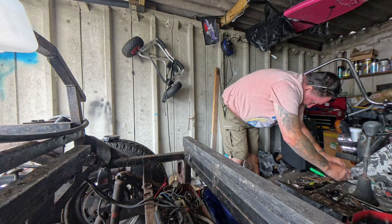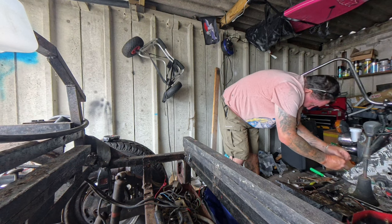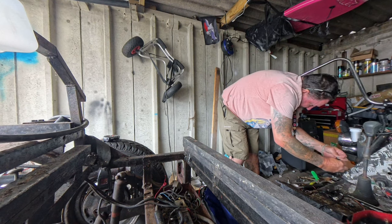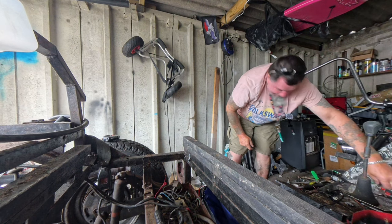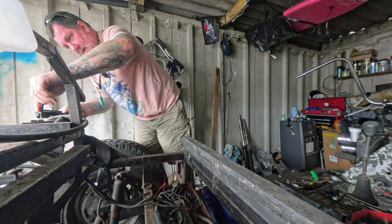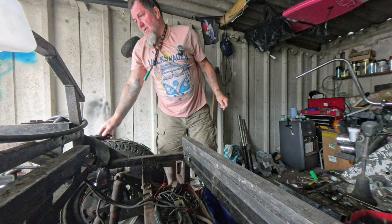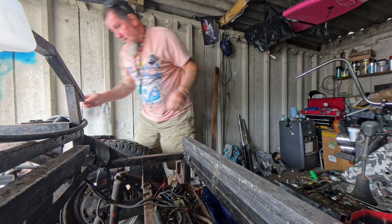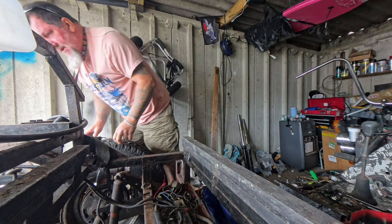Right. So we'll just hook them up together. Oh shit. So I'm just going to short the ignition switch. So then it should just go back on. As I thought, we've got no power going to the coil. So we'll trace that coil wire back.